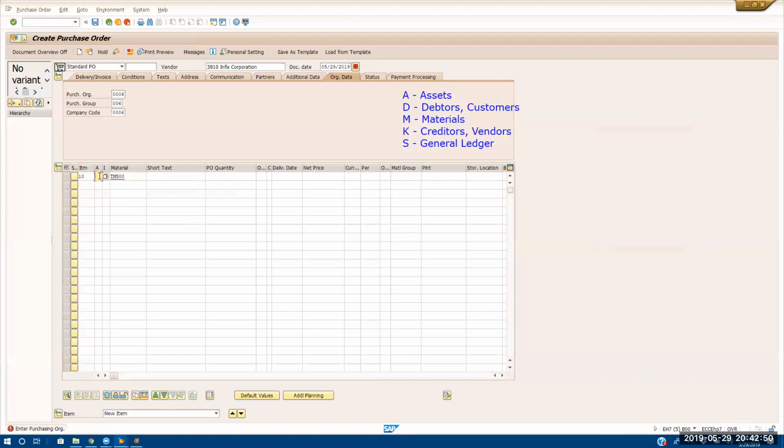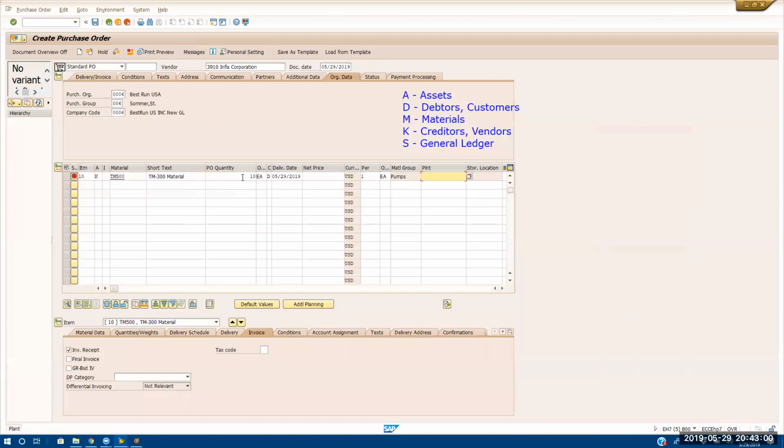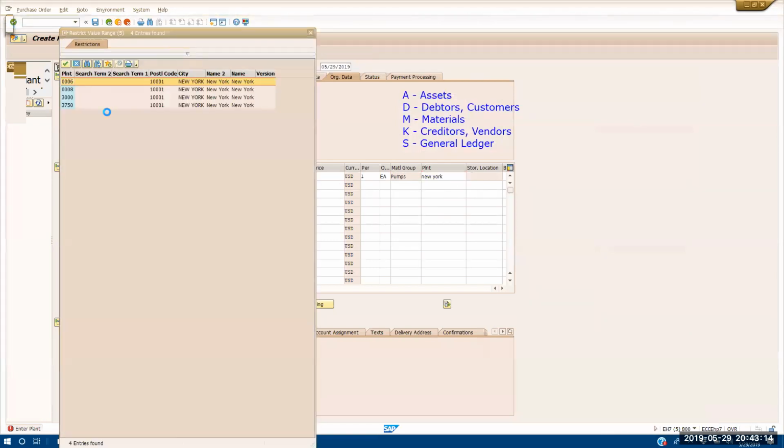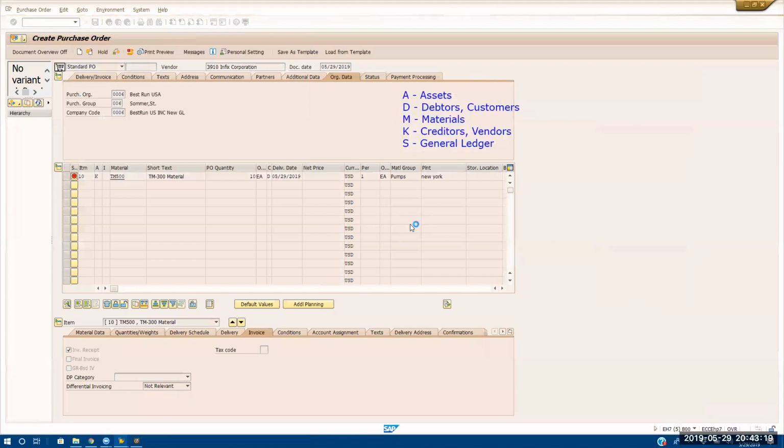This is item account assignment category K. So I'm going to buy, let's say, 10. This is the materials. The material group is pumps. Then the receiving plant is New York. So New York. Let's see. It's in 006. Simple. Great.